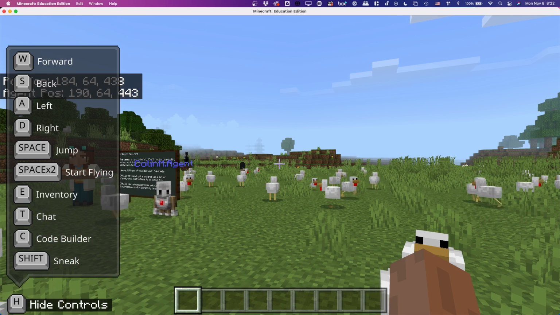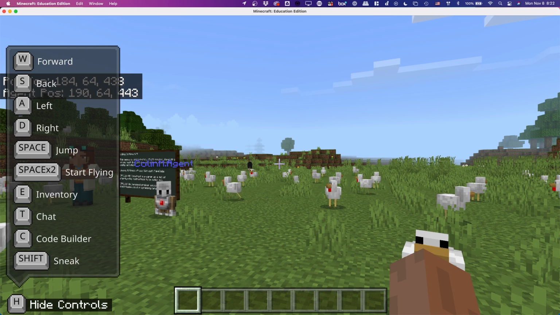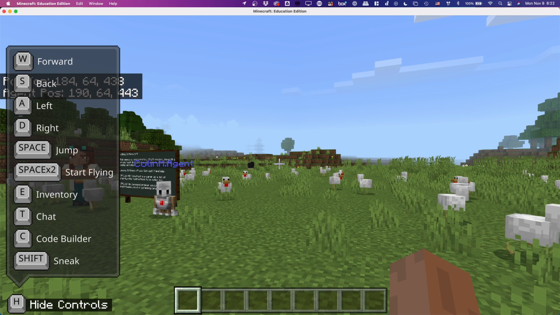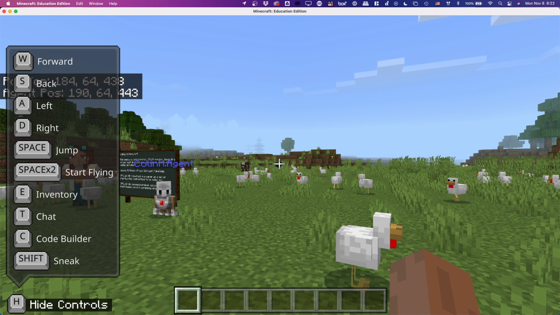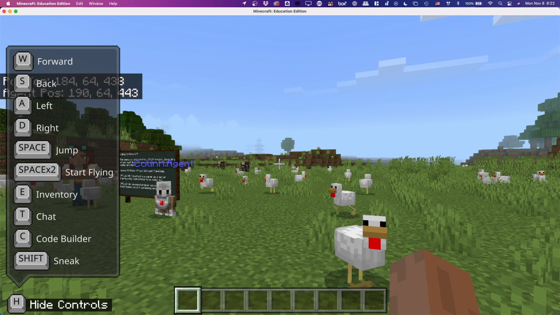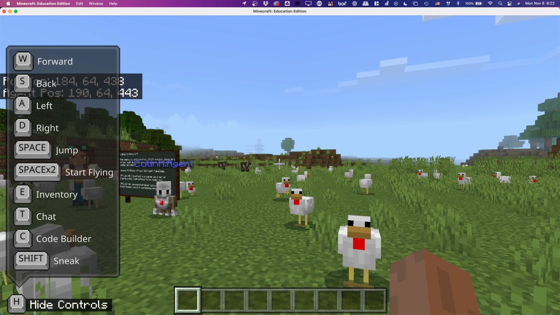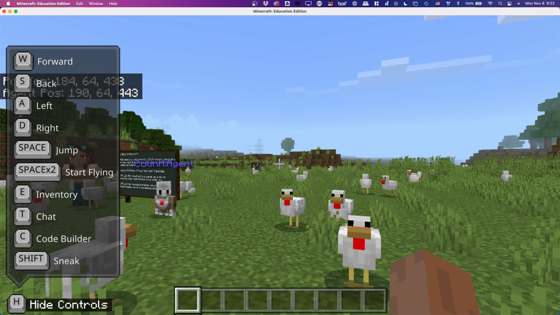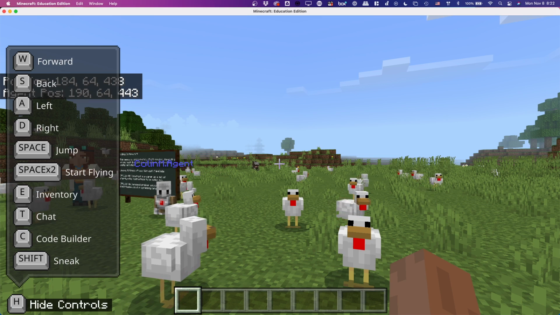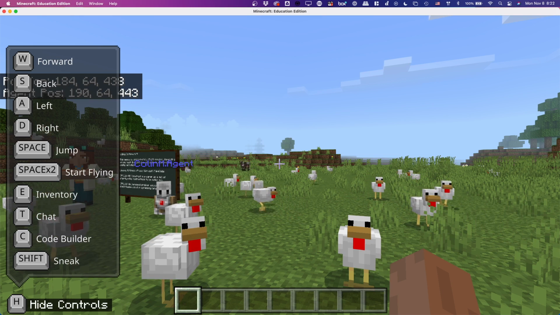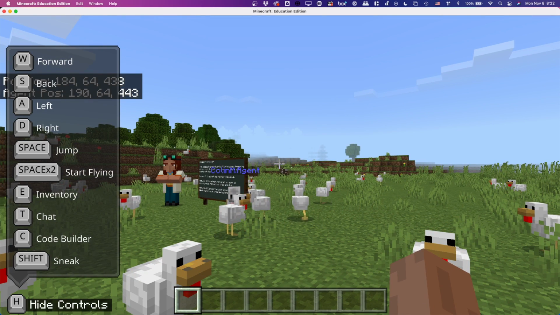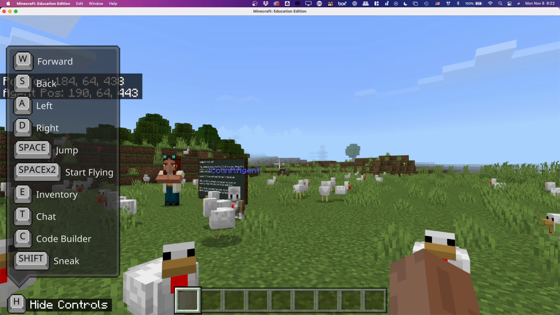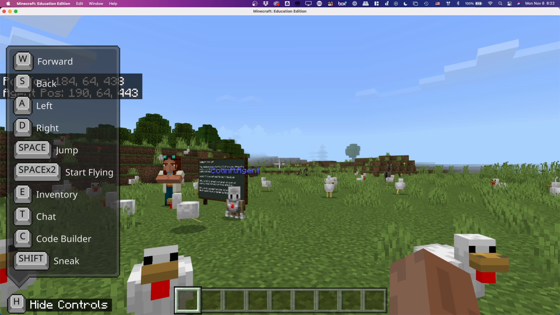Great. All right, so does this kind of make sense? All right, so that's literally it for the first one. The whole point of this is how do you import the world, and then access the code builder. All right, questions on that? Pretty straightforward.